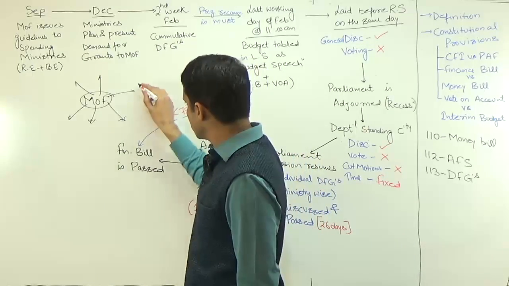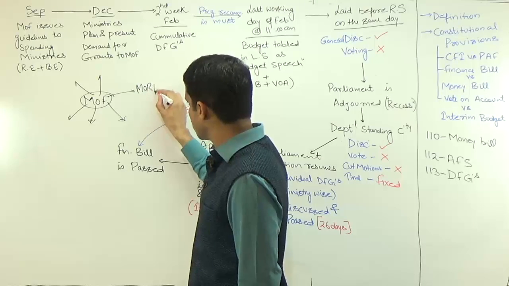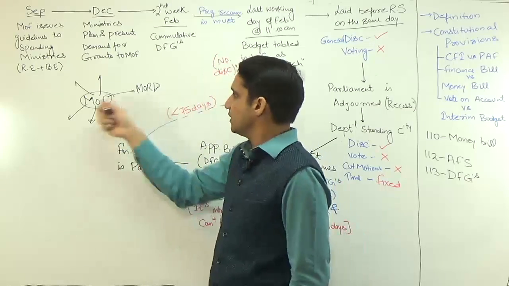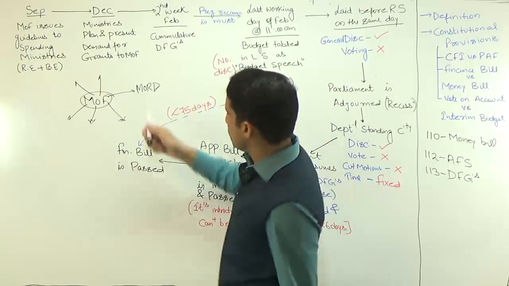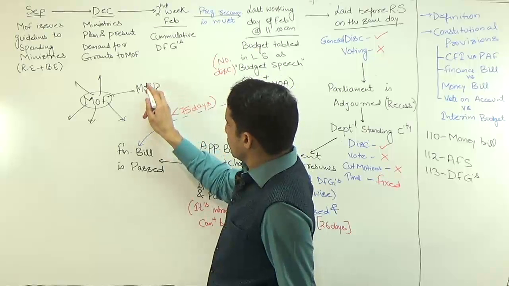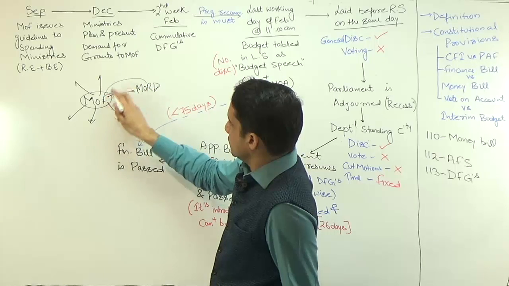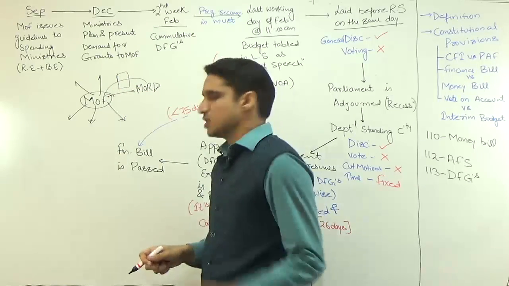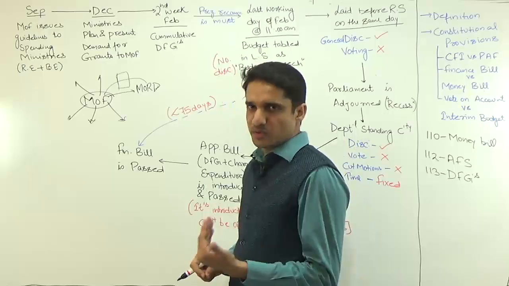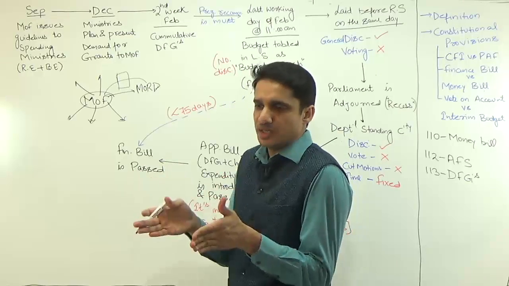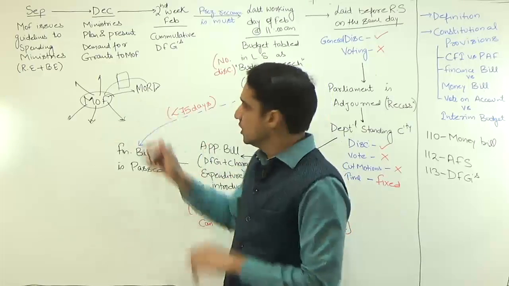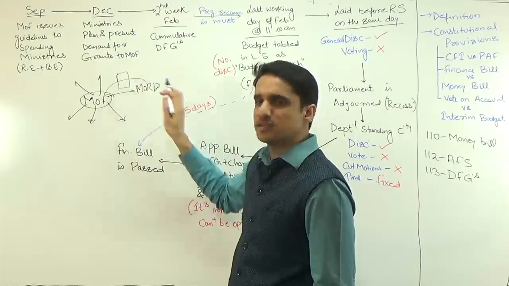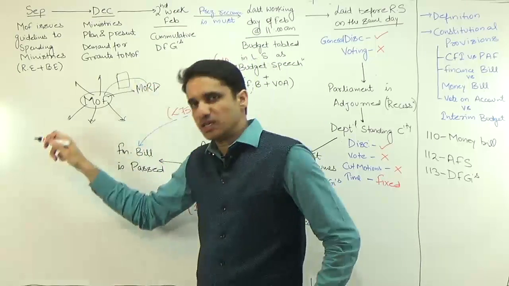That is why we have specific ministries for specific purposes, because they have expertise. If suppose the Ministry of Rural Development wants to come up with a new scheme, MORD must have more specific knowledge in comparison to the Ministry of Finance. So what will the Ministry of Rural Development do? It is going to give an application on which it is written, I want to start these programs. I have already started these programs and I need this much amount of money for the next financial year. So this piece of paper is known as demand for grants. It means you are demanding the grants.